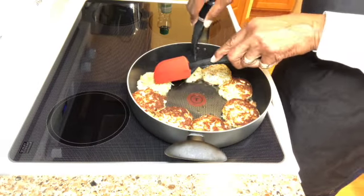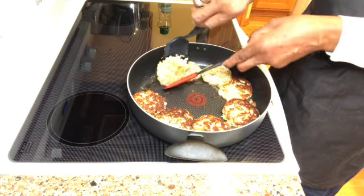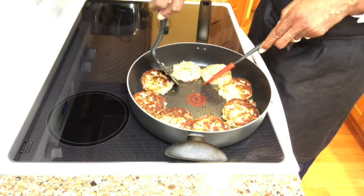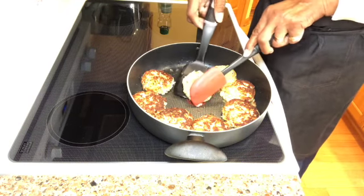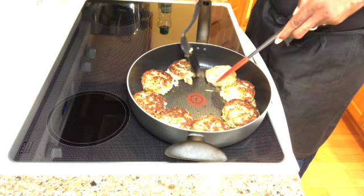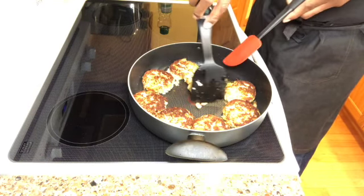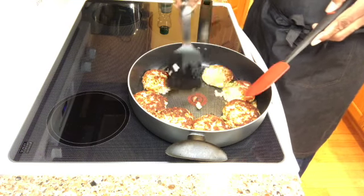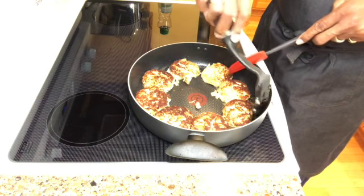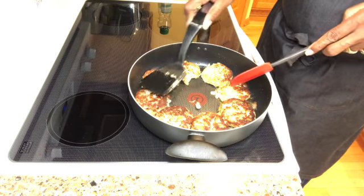So, guys, I'm actually turning them now at about 3.5 minutes. They're browning real nice, and I don't want them to get too dark, as you can see here now, okay? They got good color on them now, and I didn't put that seafood magic on the other side. And one of the things I'll correct next time around, too, is I've got a flat-bottom pan and a griddle that I can use for these things that's flat, and I don't have to worry about that bare spot there with that oil not touching that spot right there, okay? But they got good color right now, after that 3 minutes, 3.5 minutes.